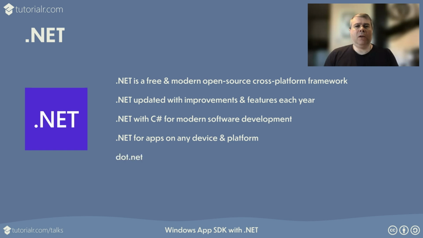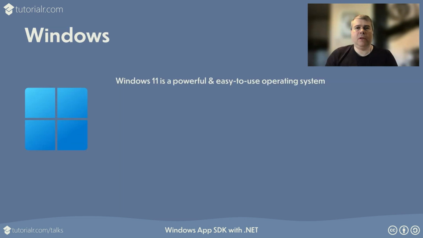.NET Latest Software Development Kit, or SDK, which includes the latest version of C# along with documentation and information, can be found by visiting .NET. That's dot.net. Windows 11 is Microsoft's most powerful and easy-to-use release of the Windows operating system that helps you get things done with thousands of applications.